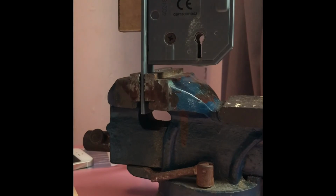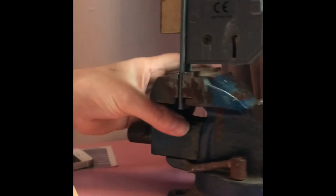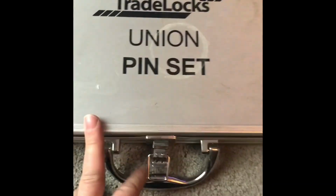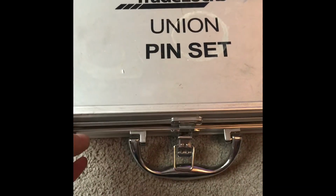Which brings me on to my next thing. I've actually got one for sale, guys, a decoder. It's an old one, but it still does the job, so just bear with me 2 seconds. Guys, so this is the other old set I've got. So obviously I've got the GJ tool here. So this is what I first started out with. Well, it's not cheap, but it's the old pin system, but it still works on the Chubb 3U114, 2134, as you can see. So we've got the old pin system.